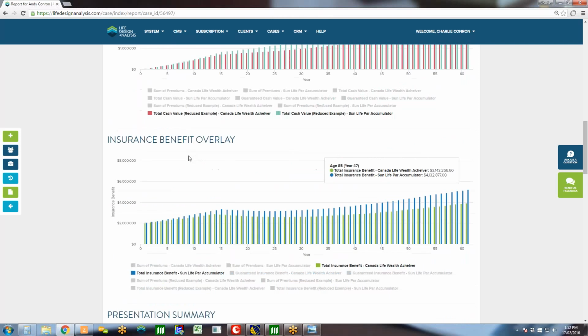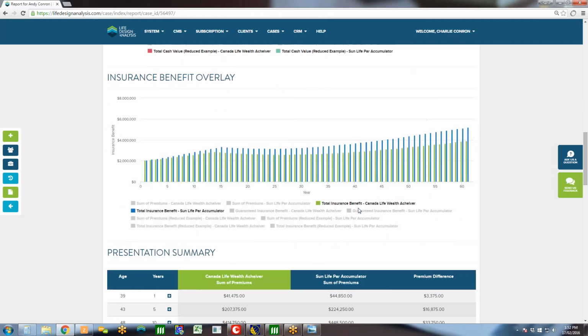Again, same thing with insurance benefit overlay. You're going to see the 2 products stacked over top of each other. And again, I find this just cleans up the report a little bit. Instead of having 2 different cash value charts and 2 different insurance benefit charts, that would add extra pages to the report, whereas an overlay can really effectively communicate the differences. And again, this metric works extremely well with overfunded ULs versus whole life. So a lot of places this comes in handy. Again, just keep in mind that it is there.